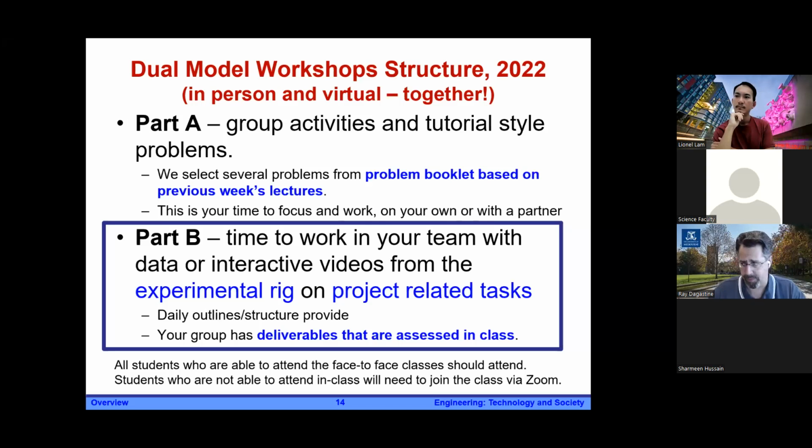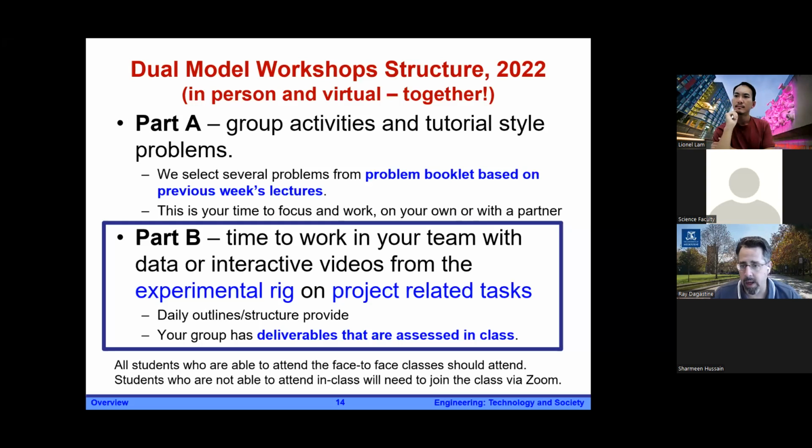We don't just say, there's the rig, try not to break it. No, we actually say, gosh, this is what we accomplished today, these are the goals, here's the outcomes we're hoping to see, maybe here's some directions on it, maybe you want to plan your time to get the most out of this time. And so there's a structure provided, and then there's deliverables that are going to be assessed in the class. So you have to be there, you have to be present, and you have to be engaged.